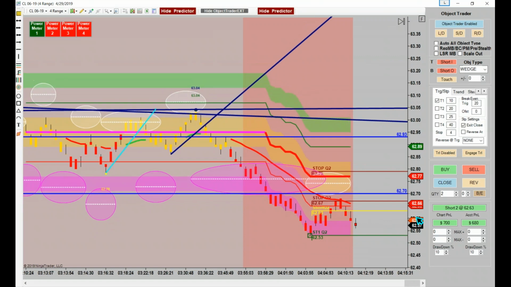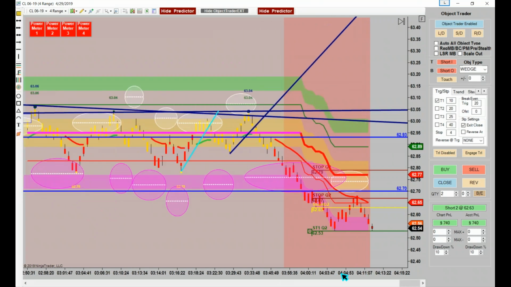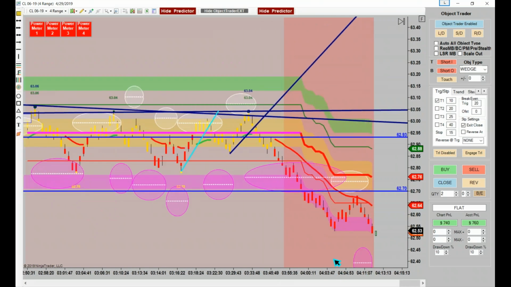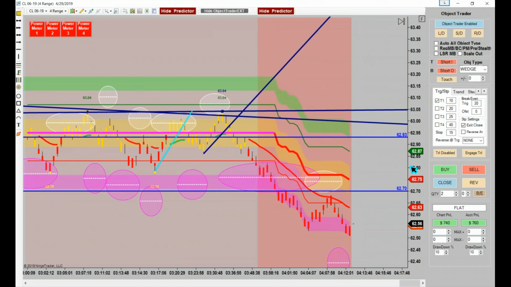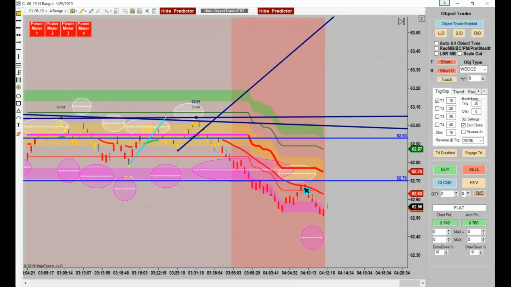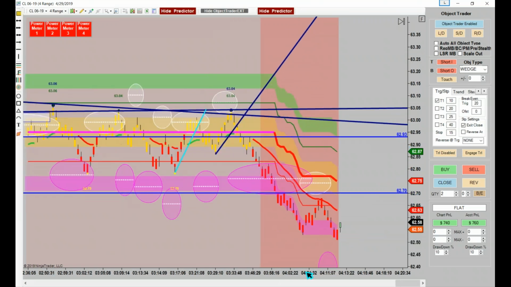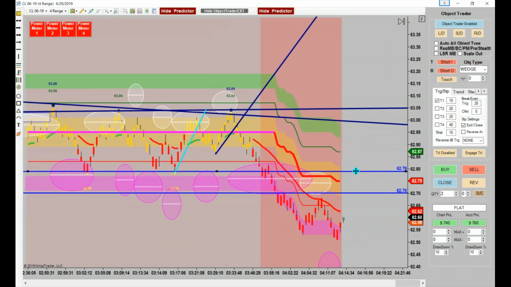Tighten my stop. It looks like we got 10 ticks. That was also a predictor. Yeah, somebody caught that. Predictor trade. Now we've broken, we could actually draw some pretty good trend lines and use what we've always taught. We're going to look for drawing on our chart. Got resistance right up here.